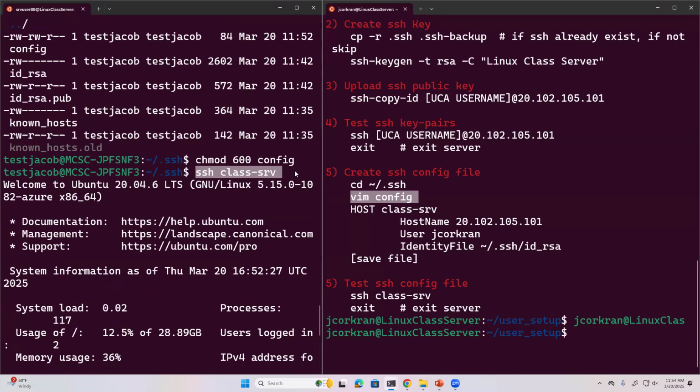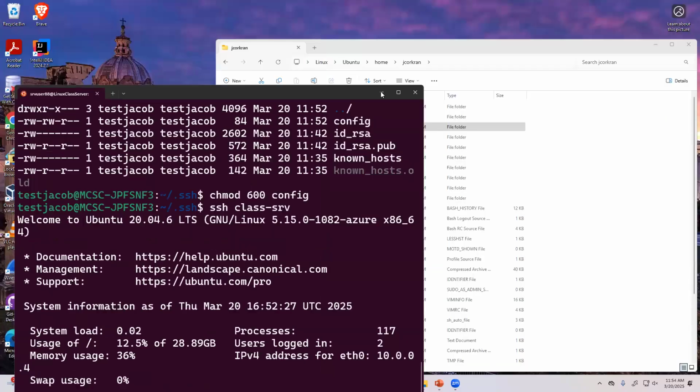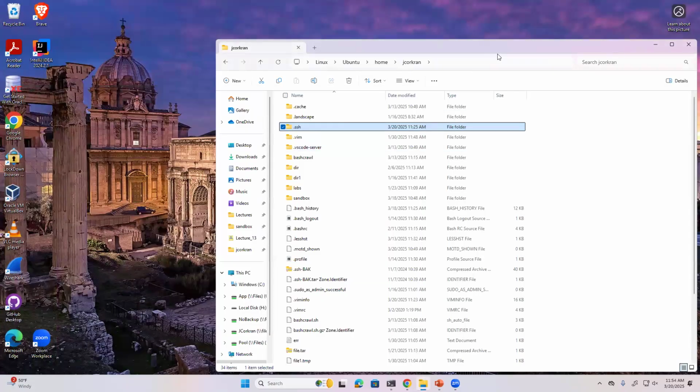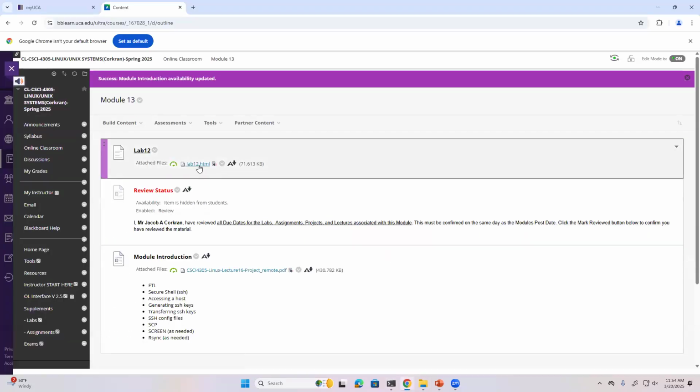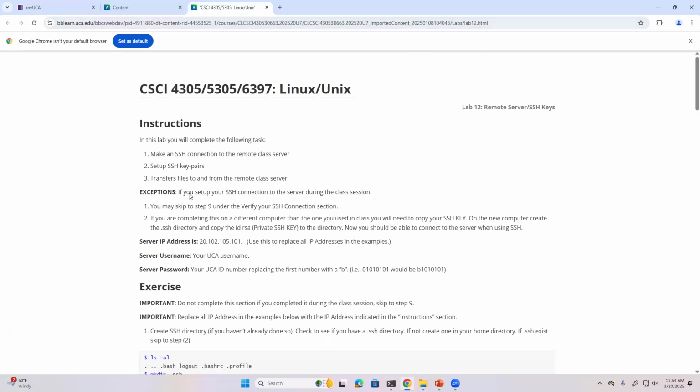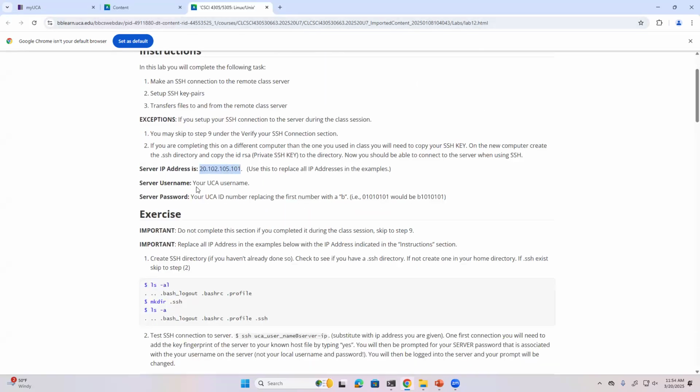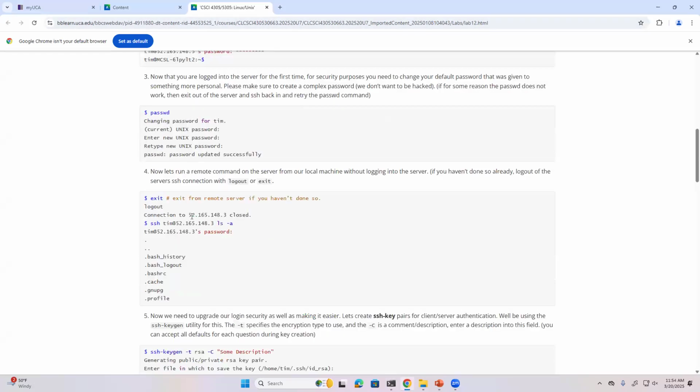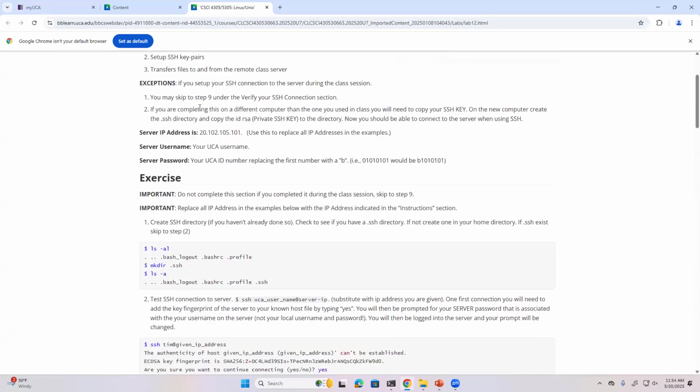Now, when it comes to your project, we'll cover that here in a second because I need to get to that. So first, you have a lab. In your lab, the first part of it is going to be what we just did. See if I can get to it, open it up here. So here's the IP address, and note that the IP address is referenced so many times in here. I made a note: don't use the IP address in the examples, use the IP address I have in here.